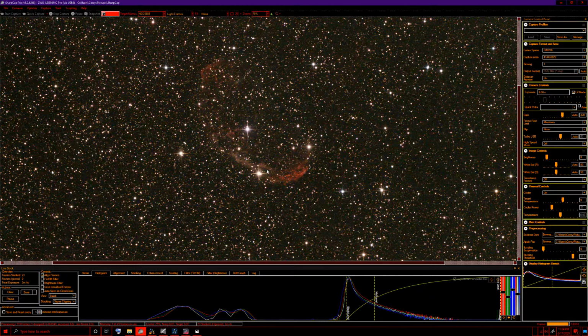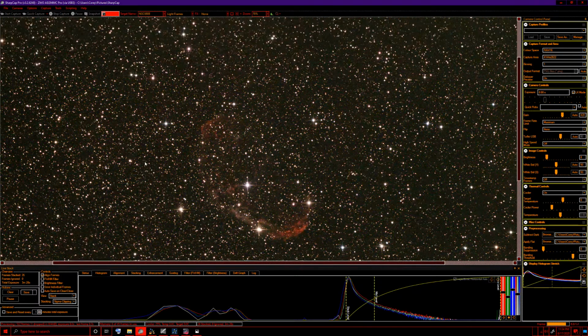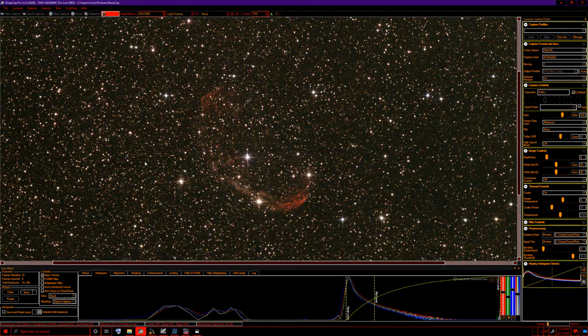Yeah, the crescent looks good. I wonder if these sort of pale areas, I wonder if that's partial reflection or is that other composition? Because there's some areas that definitely aren't as red as the others. Well, there could be some other elements in there. Like a sulfur or oxygen.